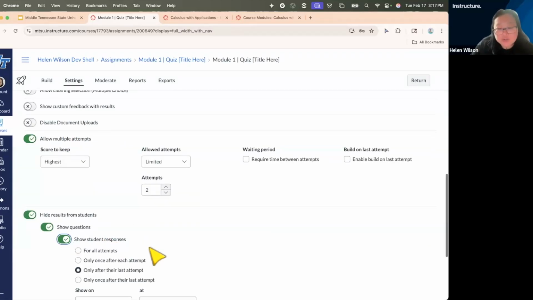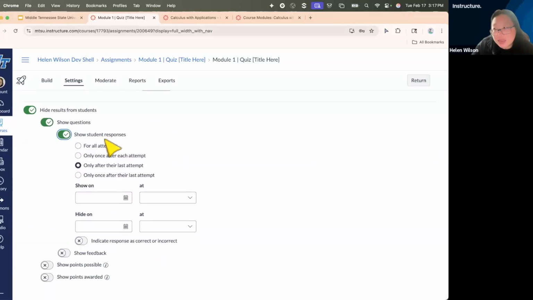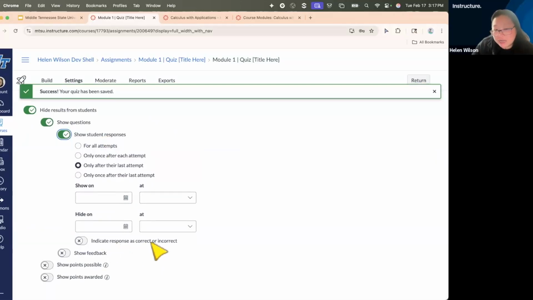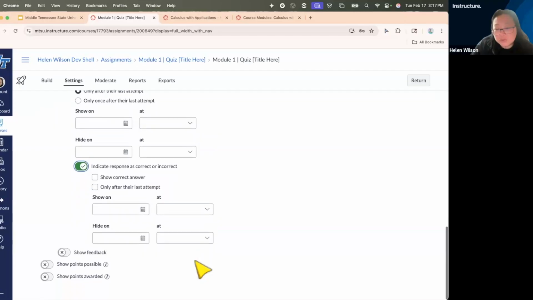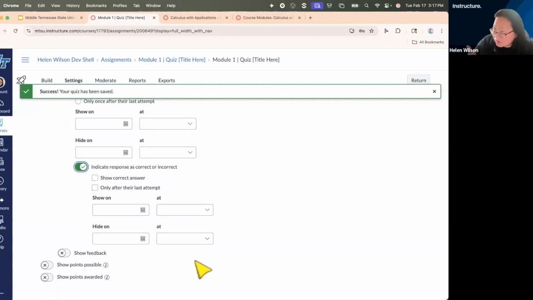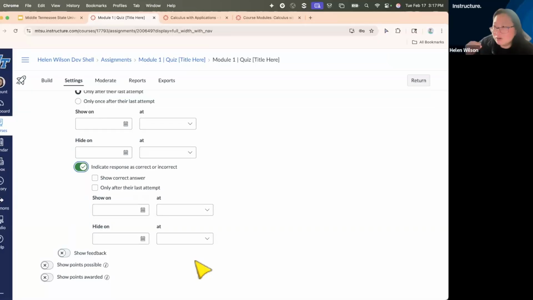You also see here that this only lets them see what they put down, but not the correct answer unless you move the toggle. So I'm saying you can have a lot of information showing, but more information showing means more decisions that you have to make.